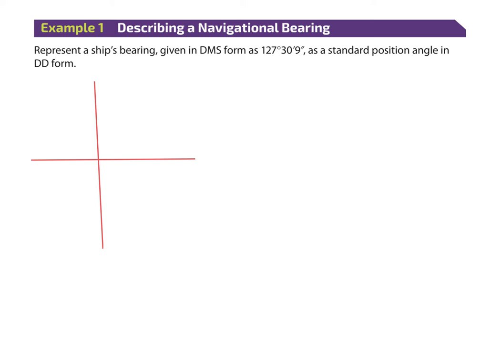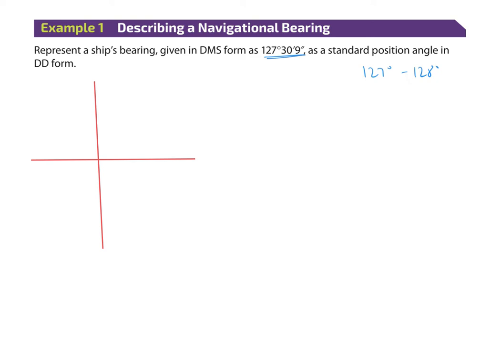Now you'll notice that we have a degree measure here, but these do not have degree measures. These have little dashes, all right? These represent minutes and seconds, all right? So there are ways to convert that to a degree in decimal form. And then there's a way to figure out exactly where it is on the coordinate plane. But if I were to just sketch this, then I would say this is somewhere between 127 degrees and 128 degrees, right? So if I were sketching this, I would say somewhere.